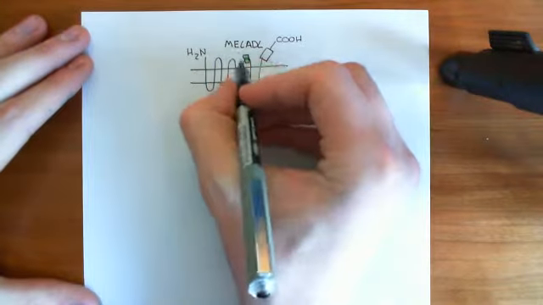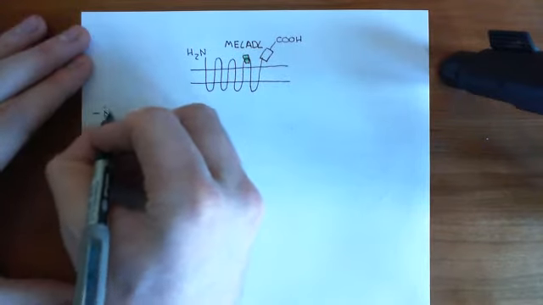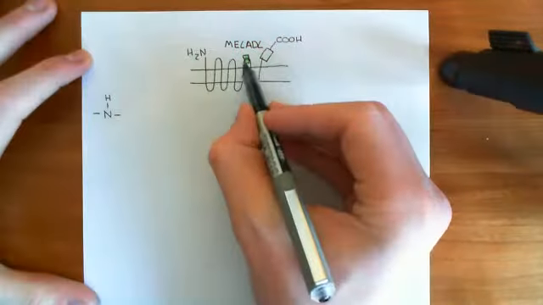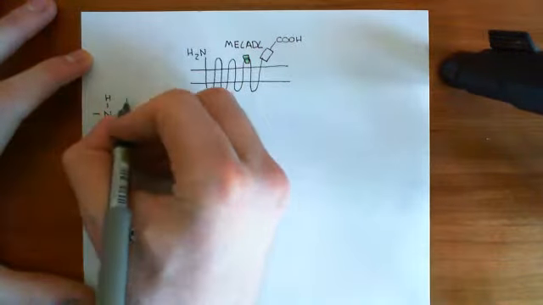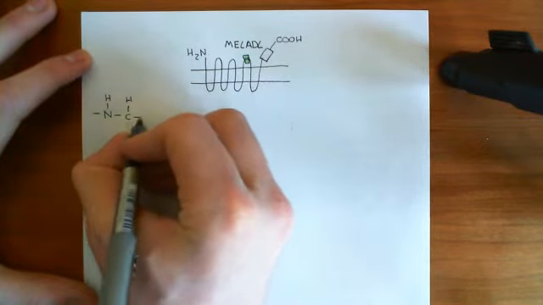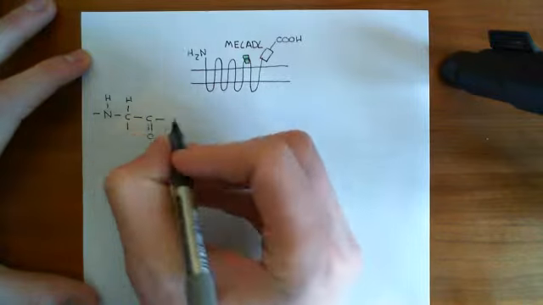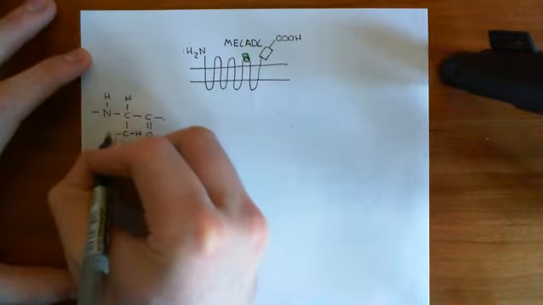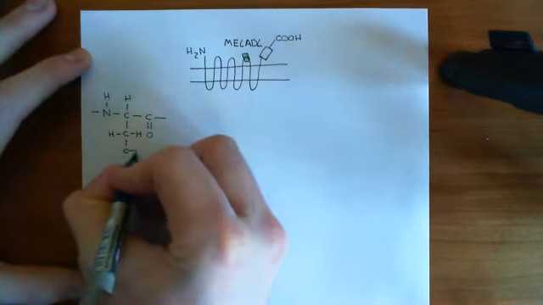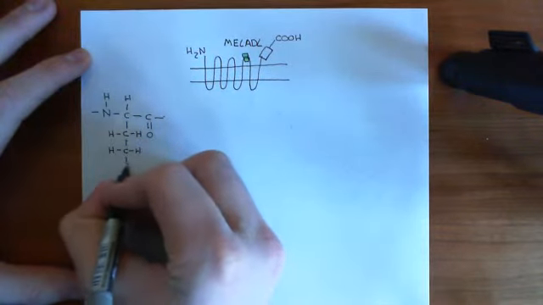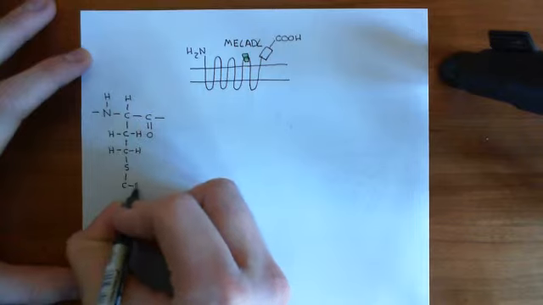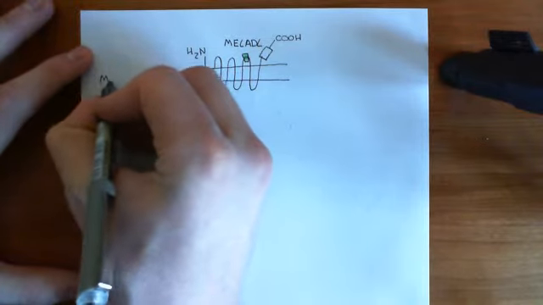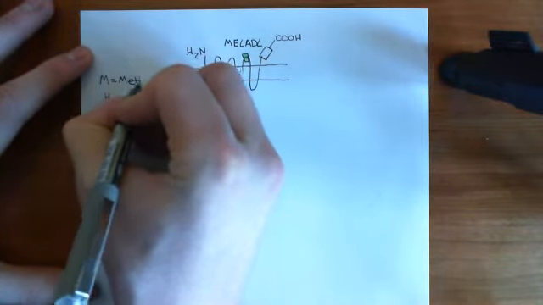So the first amino acid within this sequence is a methionine amino acid. So here's the amino terminus, and then it will be bound to the amino acid prior to it. Then we have the alpha carbon with a hydrogen coming off it, and then we'll draw the carboxylic acid group over here, which will be bound to the amino group of the next amino acid along. The R group of a methionine amino acid consists of an ethylene group, so 2 methylene groups joined together, then with a sulfur atom coming off it, and then a methyl group coming off that. So this is the structure of a methionine amino acid. M is the single letter amino acid code for methionine.